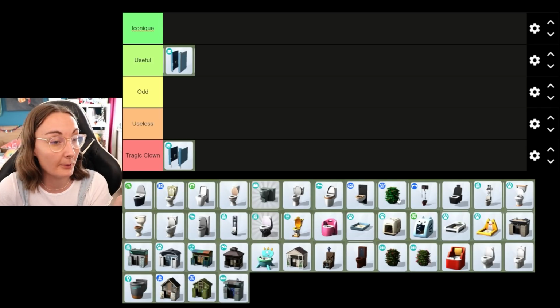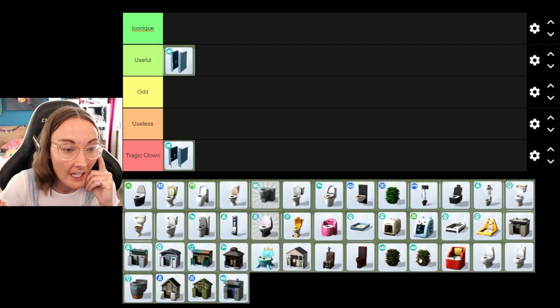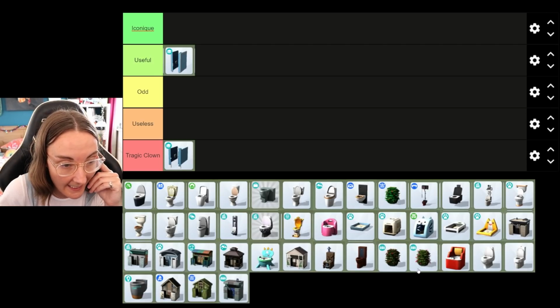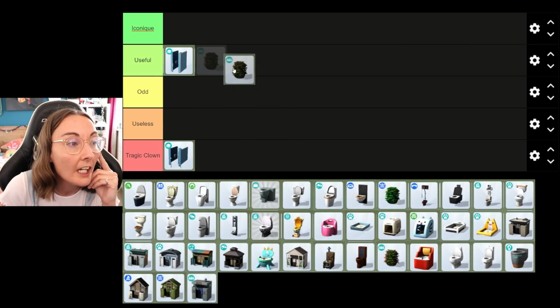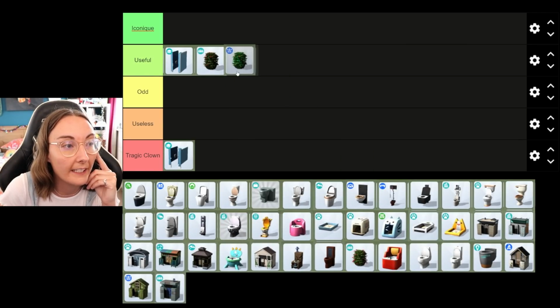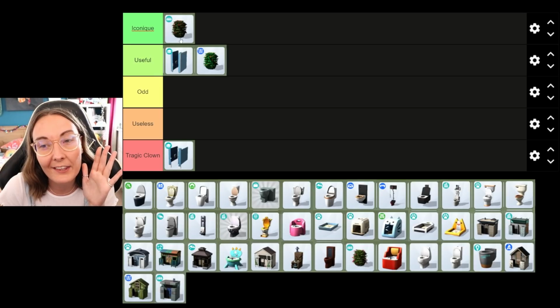Your Sims can piss in a bush, and we have a jungle adventure one, we have a get-together one, we have two get-together ones. I actually can't tell from these. I think this one is the love heart one. You know what? These are all going into useful. You know what? Maybe this one. I do like the love heart one.